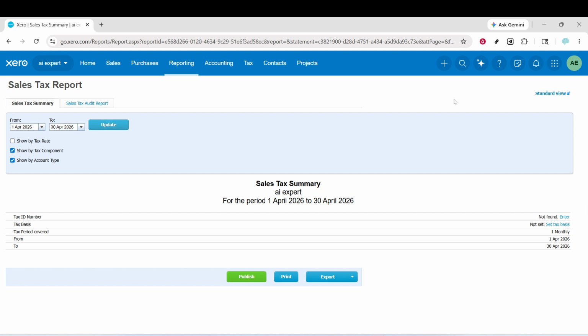Finally, take a moment to review the updated sales tax summary as a whole. Confirm that the totals, by rate and overall, line up with what you plan to file, and note any sections that need follow-up. By grouping sales taxes by account type in Xero, you'll produce clearer, more reliable tax reporting and make reconciliation faster and more precise.